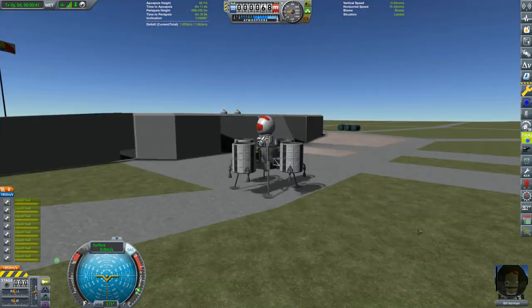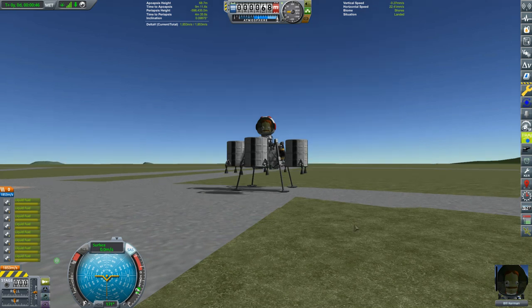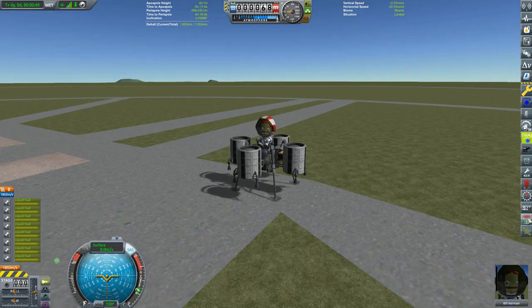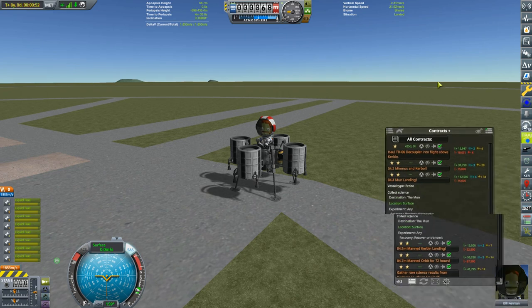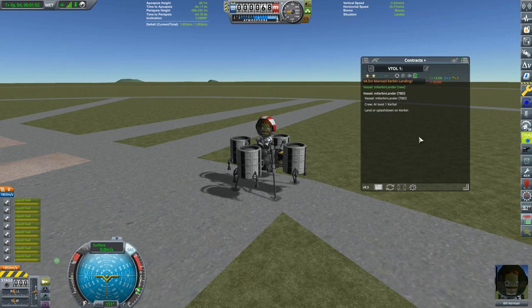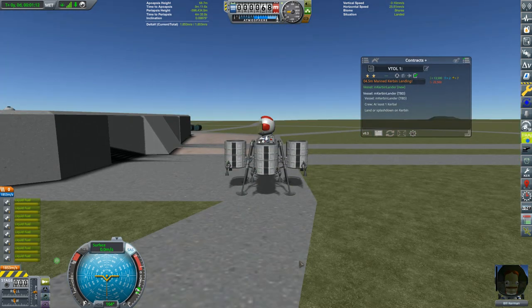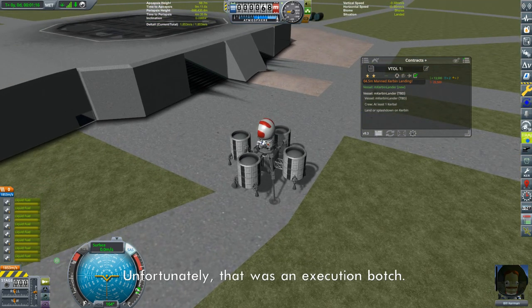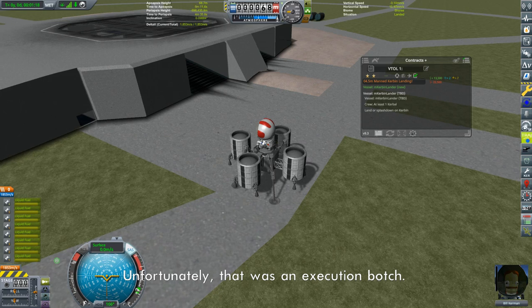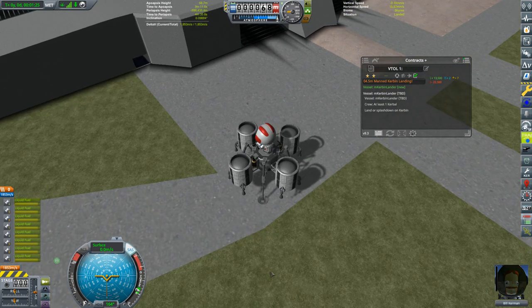I wasn't quick enough in engaging those engines. What the hell exploded there? There was a parachute on that booster. Did I satisfy the contract? I have no idea - it didn't have the contract queued up. Looking at missions - this was the mission for the VTOL - why didn't this count? Oh, I broke some engines - that's probably why it didn't count. Alright, I've got to try that again. This doesn't take long to build so we'll reset and get back to this a little later in the episode.